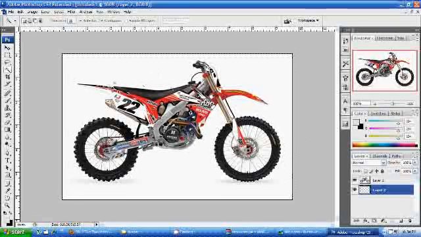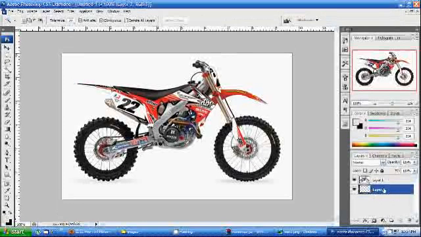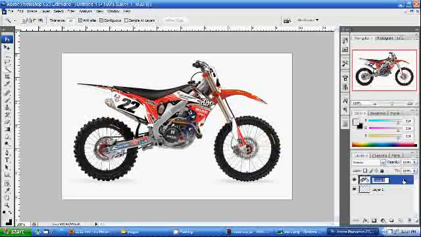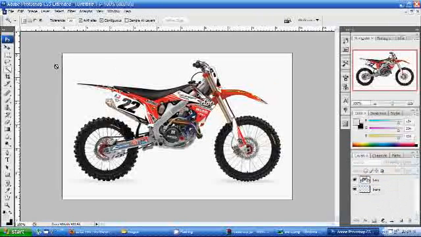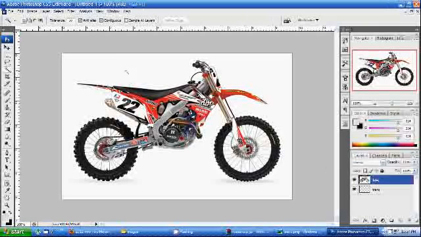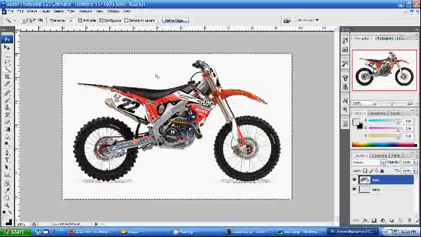Let's see what this does here. You notice that it didn't actually line up around the bike. It's because I had layer 2 highlighted. I'm going to go ahead and rename layer 1 to bike, just so I know what I'm working with. I'm going to go ahead and rename the transparent layer to trans, just so I know what I'm working with. I recommend doing that to keep your layers organized and in place. And so you notice that's blue. That's the layer we want to work with right now.